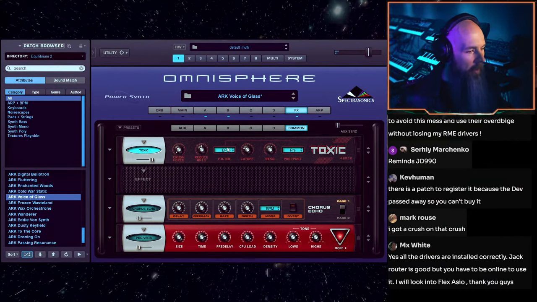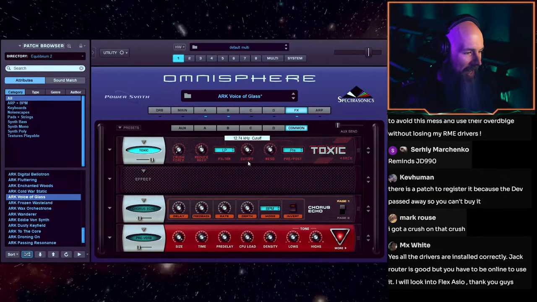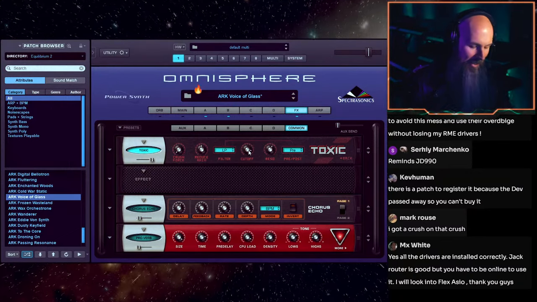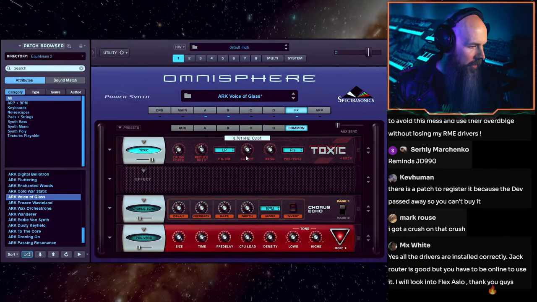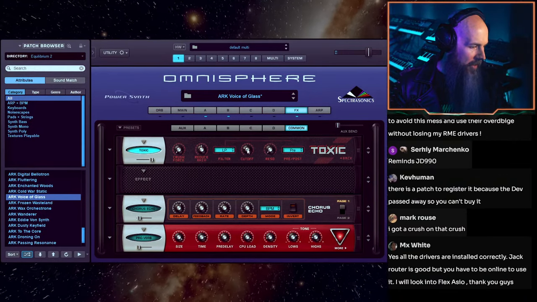Right? And then what we can do is go to the filter here, put on low pass, and we're going to just filter out some of the high end. So maybe bring it down to about 13 or so. And what we're going to try to do is basically cancel out that aliasing. Oh, turn the resonance off.